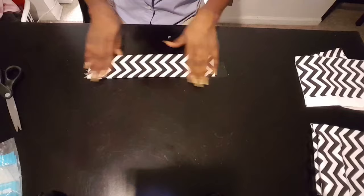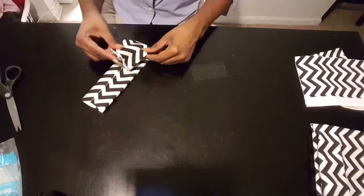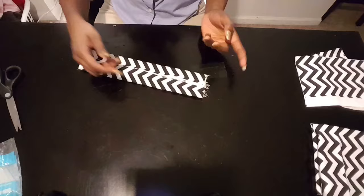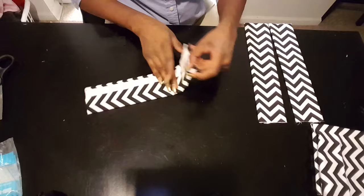Here I'm showing you that the chevrons are going sideways - it's not going like a traditional chevron. This is for boys so I thought I'd do it a little different. I did press this out afterwards so I can get a nice and structured piece of material. Just make sure that when you're securing it, you're securing it all the way down so everything would fold and sit properly.